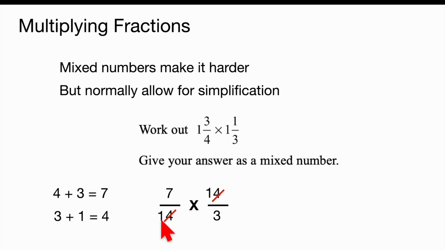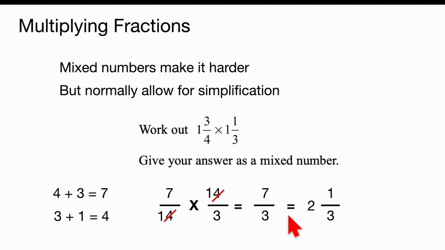Some people don't write 1s because they don't change anything. But anyway, I will. So now we've got 7 times 1 across the top and 1 times 3 across the bottom, 7/3. It's very hard to see if that's a reasonable answer, to be honest. It is quite difficult. 7 is obviously more than 3, so this is a mixed number. 3 goes into 7. Well, 2 times 3 is 6. So we get 2 wholes and 1/3.